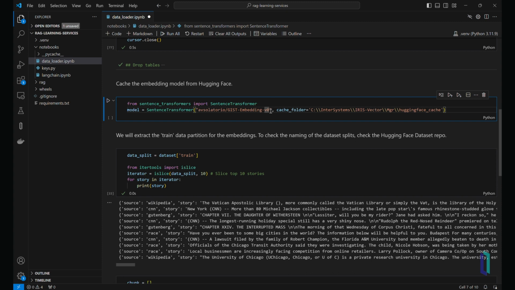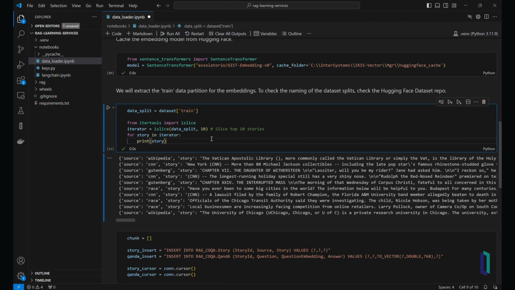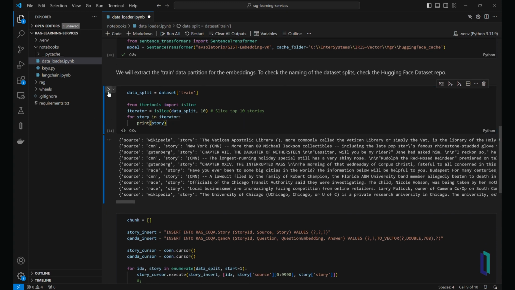You can experiment with different models. There are rankings available as well. But when I run this, it's actually going to cache the model locally. You can specify where you want it to live. And to then actually begin embedding this data, we simply provide what we need to the embedding model. In fact, here's an example of some of the data that's been downloaded. You can just break it down like this. These are 10 of the articles.